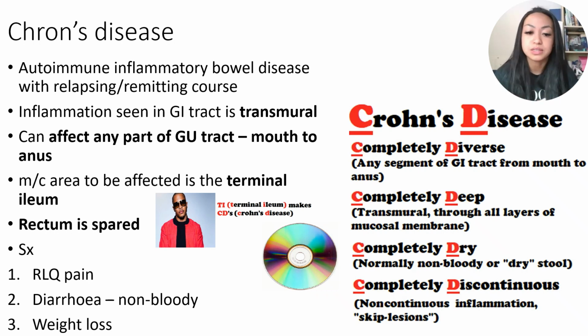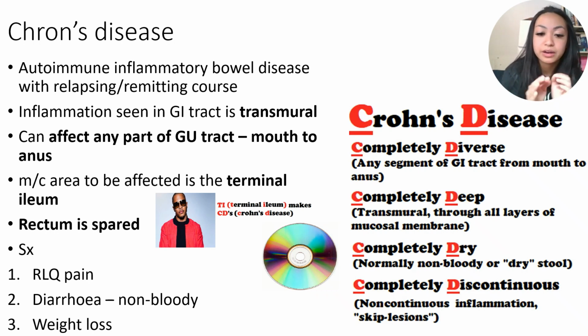So with Crohn's disease, it can affect any part of the GI tract, okay, from the mouth to the anus. So any part of the GI tract can be affected in Crohn's disease. That's very key. But typically the rectum is spared, okay? In the case of ulcerative colitis, it's kind of the opposite, because the rectum is always involved in ulcerative colitis, and it typically is only limited to the large bowel, okay, to the colon. Okay, so the most common area to be affected is the terminal ileum, okay, the terminal ileum.